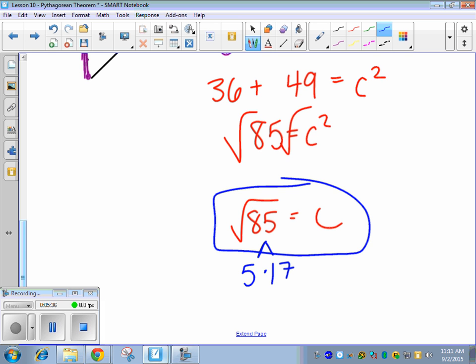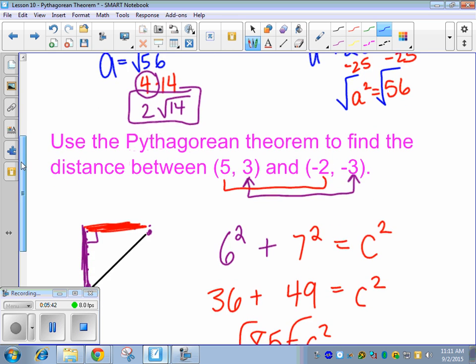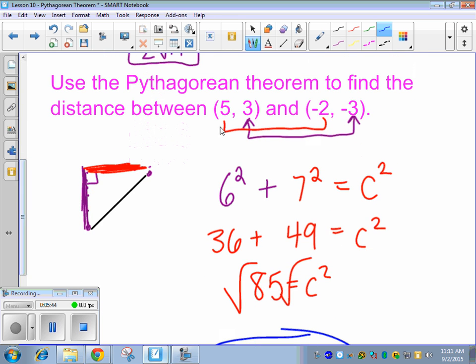Oh, you can. I won't fault you for that. If you like that. This is more confusing for you guys? Yeah. Really? Look how easy this is. What's the distance from here to here? 7. How do you not know? 5 to negative 2? 5 minus negative 2. Yeah, think of it like that. Subtract them. You could subtract in either order, but then you want the absolute value because you're doing a distance. So you could even do negative 3 minus 3 and negative 2 minus 5. But then make it positive because you're doing a distance. Or if you want to plug them in negative, you could, but then square the negatives. You know what I'm saying?